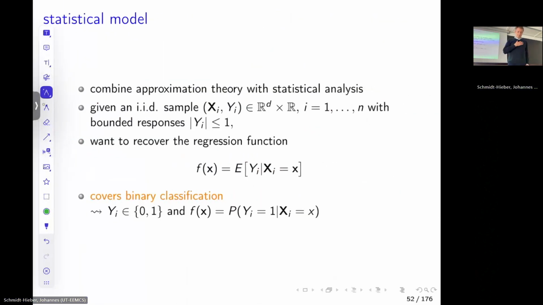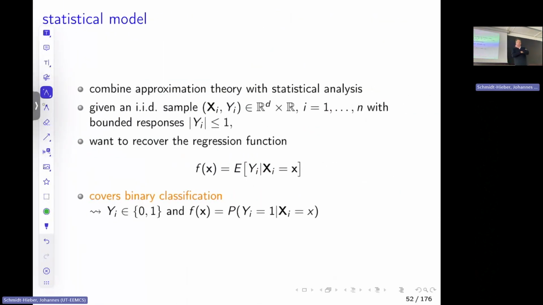Okay. Now let me finally come to something statistical. In the second paper by Andrew Barron, 1994, he also considers a statistical problem, a learning problem. And I think I present it in the way he presented it back then. Since then, we of course made a lot of progress extending the whole framework. But I think it's nice, also for people who are not so familiar with these, to see it presented in this historical setting.